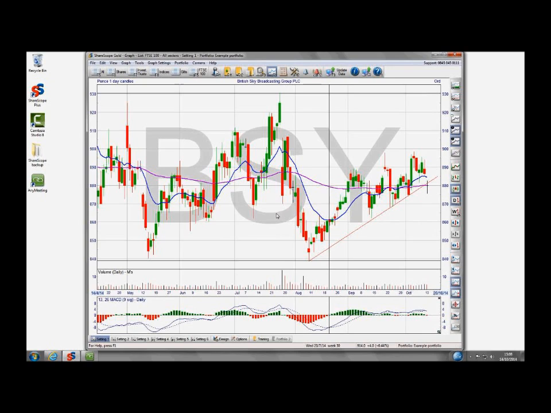If I want to delete a particular line, let's say I want to delete my vertical line that I drew. Normally when I want to delete the line, I click on it, I press delete, and the line's gone. But in this case, if I click on it, it's not selecting it. In fact, because I'm trying to click on it, I've ended up zooming. The reason is that I drew it on the indicator panel, and I'd have to click on the indicator panel to select it. You can see now I've got the box on it, and it's selected.